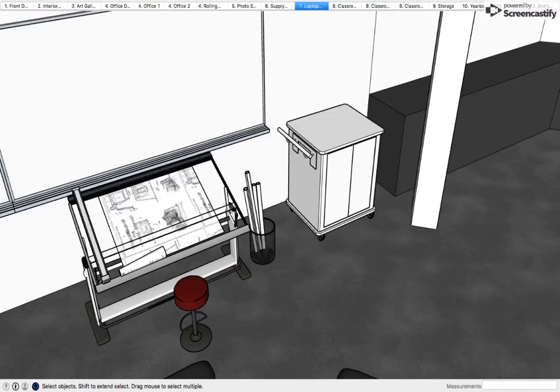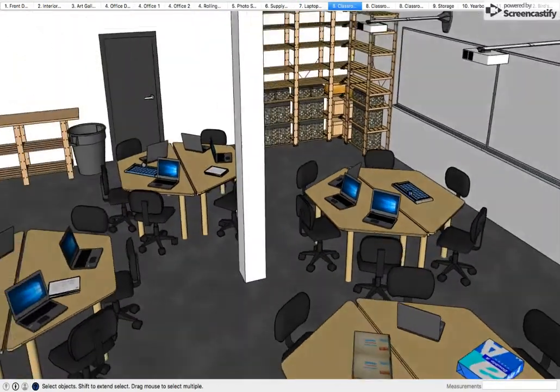Over here, we actually have a laptop cart to provide mobility and sharing student work with peers or other clients. We actually have Windows machines shown in this video, though the hope is that they would actually be Apple MacBooks, which are known for their superior processors and screen resolutions for graphic design. Basically, they're an industry standard for anyone working in graphic design. And this drafting table here could be great for future student projects and classes. And now on to the actual classroom itself.